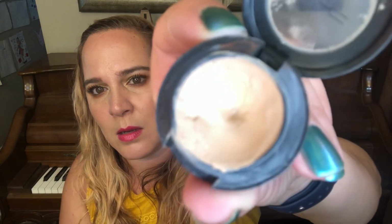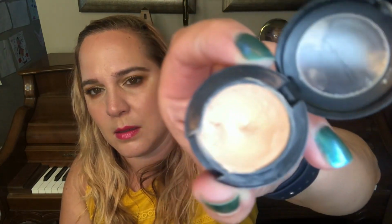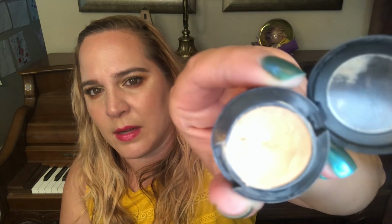I'm really specifically aiming my finger right here every time I apply this. So my finger just kind of goes right here. I don't know if it's noticeably thinner there. Maybe you can see it. I don't know. It's a bit thinner right there than anywhere else. And I would like to work towards hitting pan on this product.